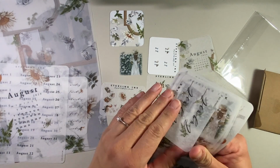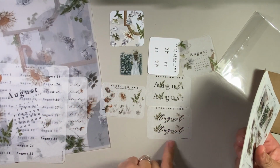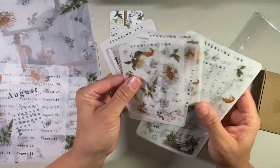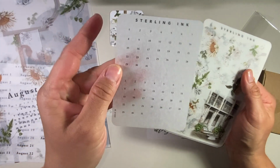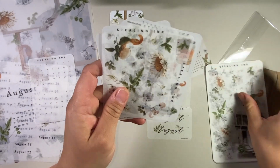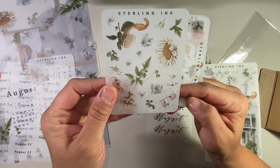All right, now for the rest of the stickers, you have this one here, which also is just August, but it's in script. I really like that one. And now you get into all the different size of sheets. So I've also been saving these. So these are just like the numbers. They're pretty much too small for me to use in any of my other planners, so I haven't really used those. For the small sheets here, you have this one, which is a bunch of florals.